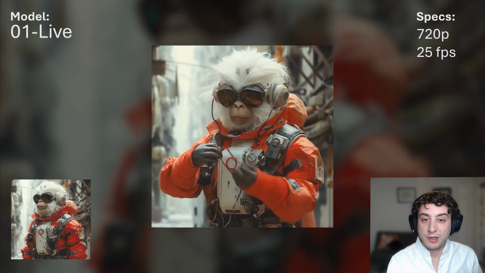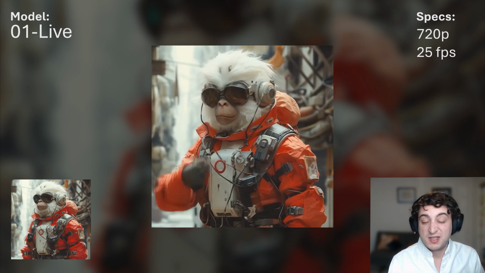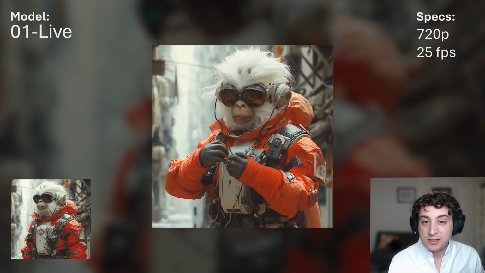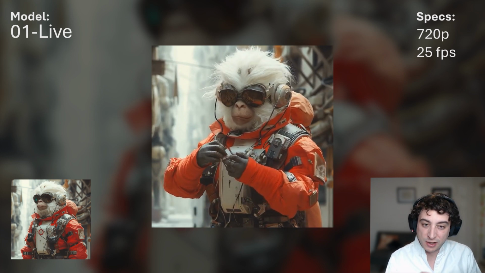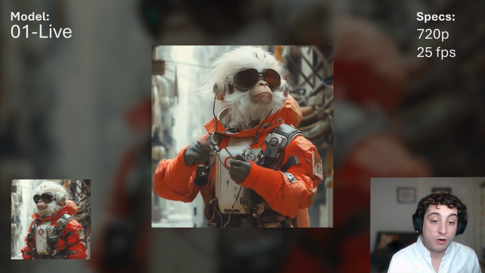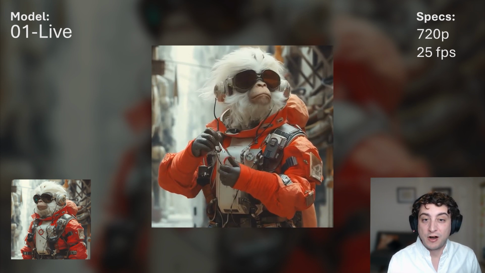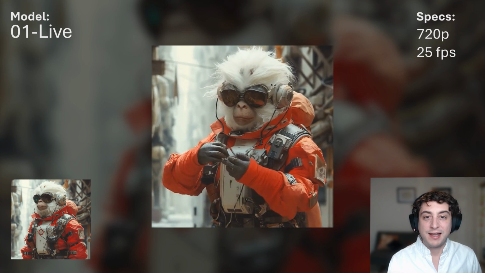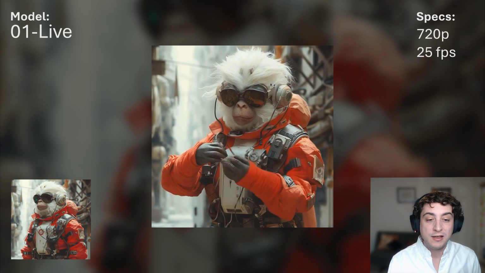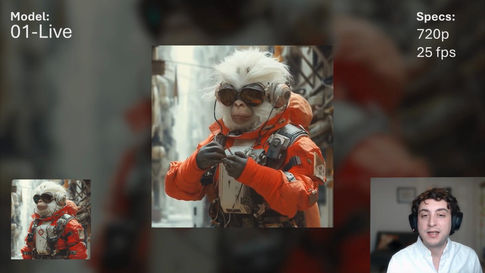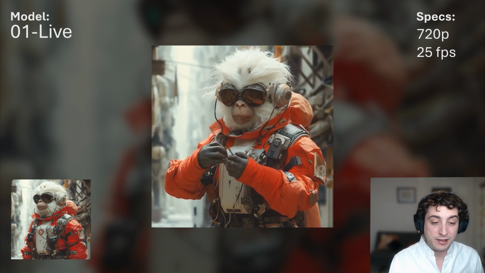Now moving over to O1 Live, and this one also has some audio in there, which is kind of eerie and okay. It does do a little bit of the blurring on the hands when he looks like he's tinkering with whatever he has in his hand. But overall, it's very good. O1 Live is the model that they recommend for animating people. And it does give our ape this very lifelike expression when he moves his head to the side, like he saw something or heard something. We are back at 720p for this one. And the colors do look a little bit washed out in comparison to our reference image. But overall, I really do like this model a lot.